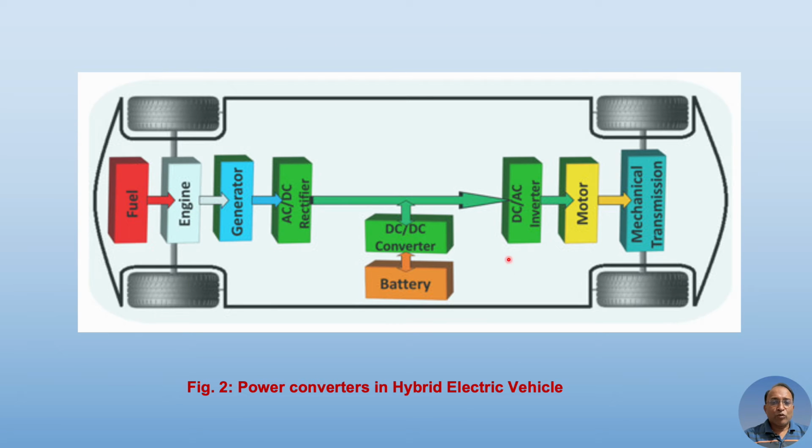Now let us move to the next slide and kindly observe yet another schematic diagram. We can see that of an electric vehicle. In the middle we have a battery storage. This battery storage is connected to an AC to DC rectifier or converter along with the DC to DC converter. Very similar to the charging, but this is a power converter circuit for a hybrid electric vehicle.